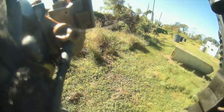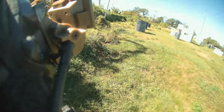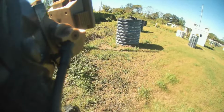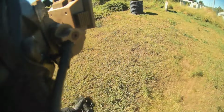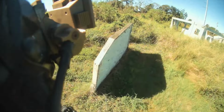I think where these actually shine is the fact that you have a solid standard 16-1 gearbox, and you have the ability to quickly change your velocity as you see fit. There's a little screw in the back that you kind of have to take out with the Allen key, and you can figure it out on your own. But this thing performs really good out of the box.